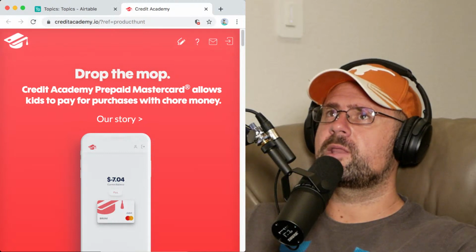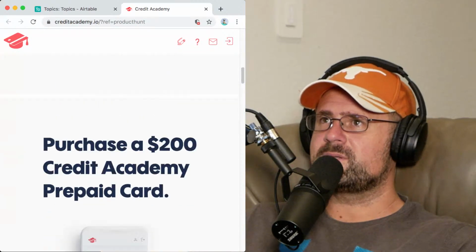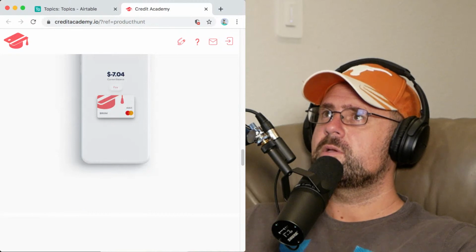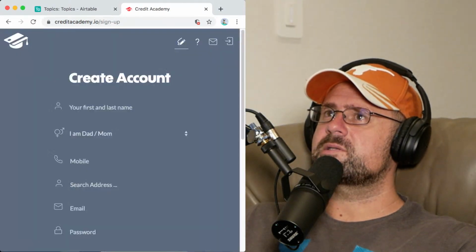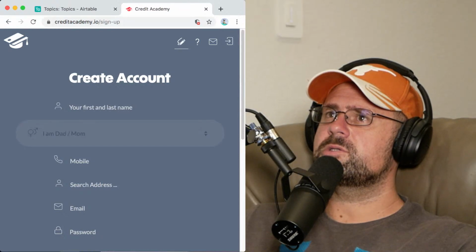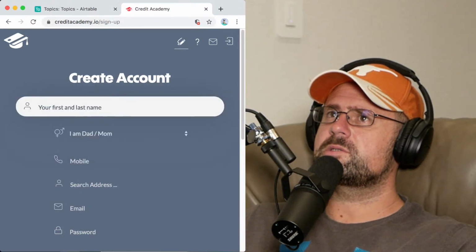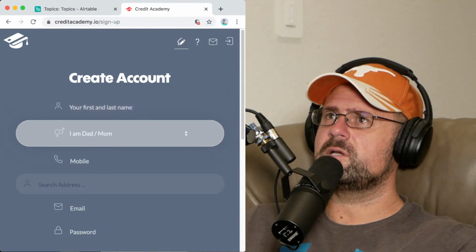Cool logo, too, by the way. It's like the graduation cap with a credit card on the top. Great design, by the way. Really, really great looking website, great looking app. Cool iconography. What does this pencil do? Oh, that does a sign up. Interesting. Interesting logo choice there. Okay, all right. That's fine.